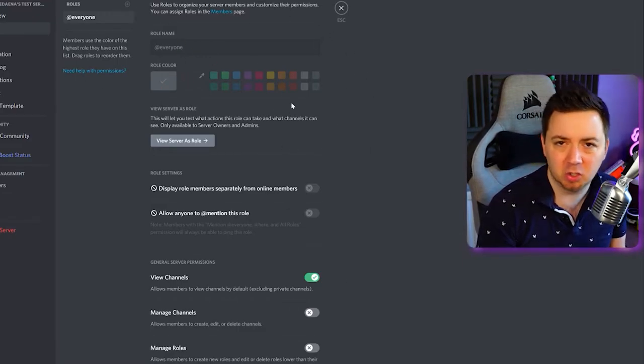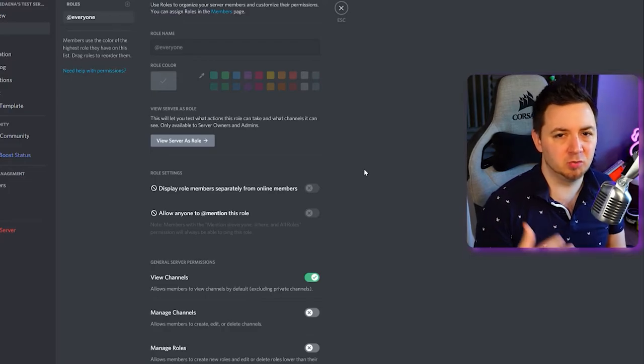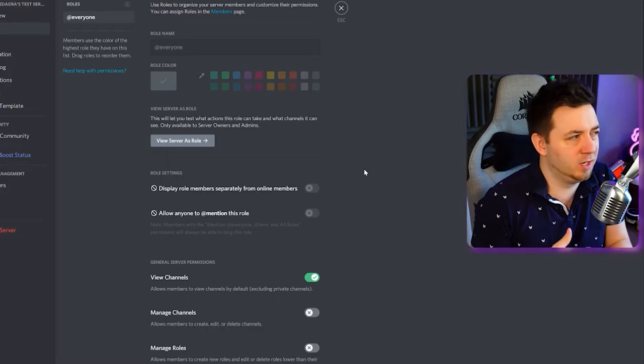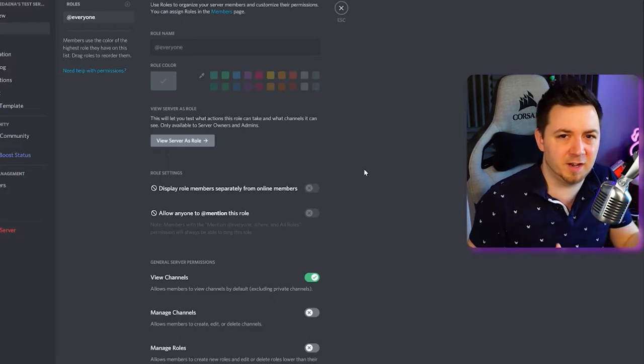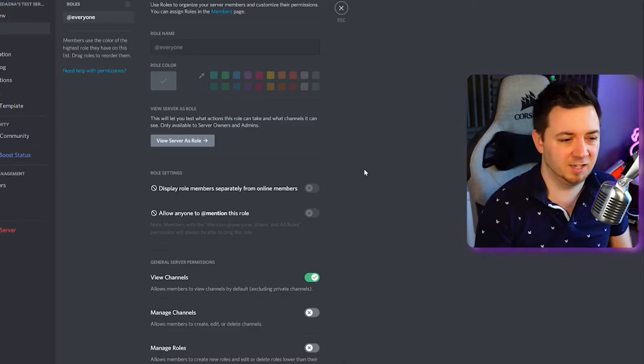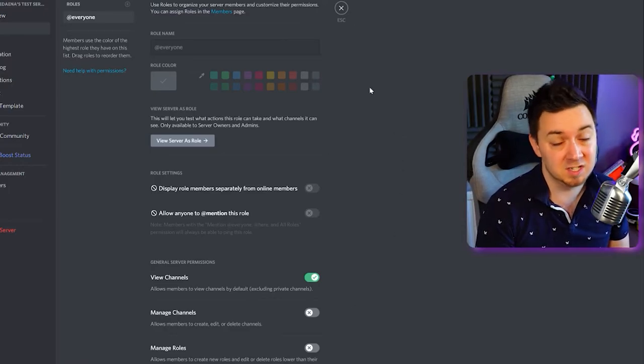People use Discord roles to restrict content, to open up content, to create exclusive content, and also in a number of other ways, just to define the types of content that certain types of people might want to see. But also you can just have badges and badges of honor and things like that. You can almost gamify your own Discord servers with certain badges if you want to take it that far.